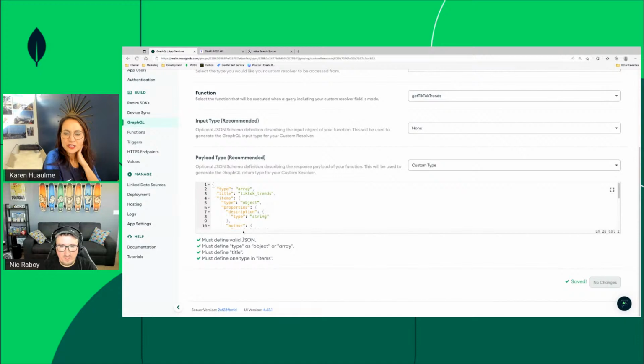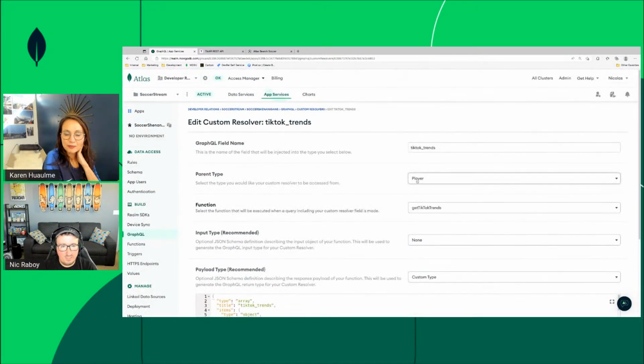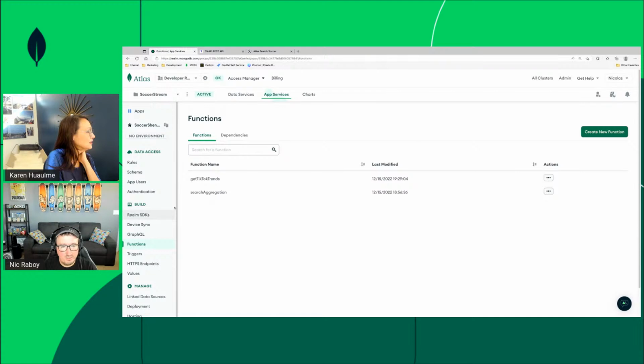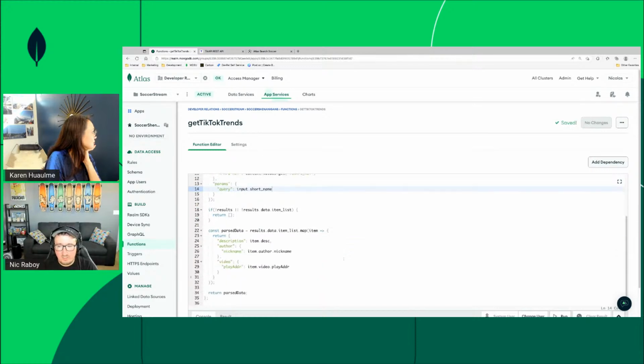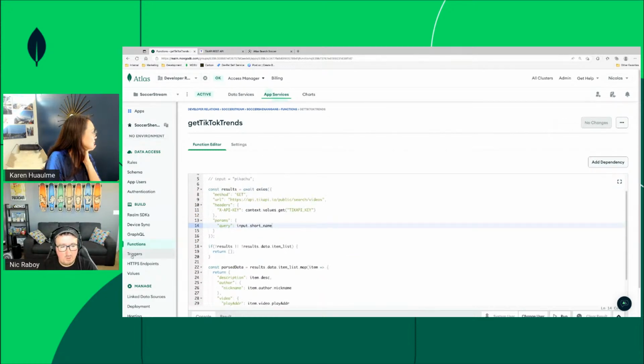What was how did you set up for parent again? Can you scroll to the top of that one more time? I just put player. Got it. And with that, I can go to functions, TikTok trends. So now our input is the parent data. We have everything. We have short name. We have overall. We have all of that stuff. So now what I can say is input.shortName and save that because I have access to it. So I saved it.